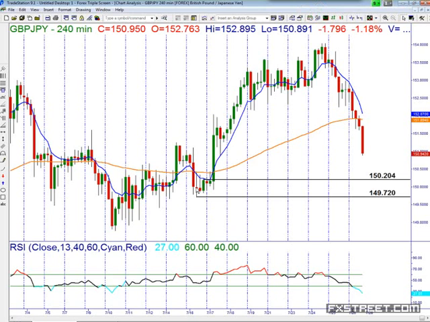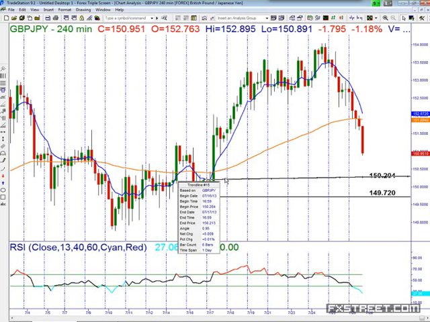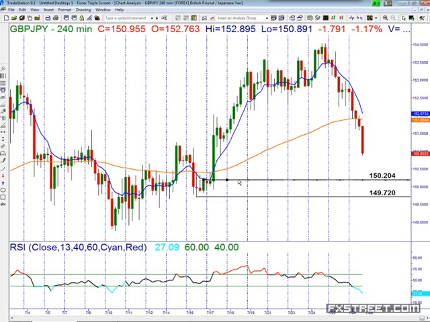There's not really a whole lot of trading here. We've got 1, 2, 3, 4, 5 candles, and then the resolution of the demand. The only thing I don't like is that we are below 40 on the RSI. So I would expect to see a little bit of a correction first before we come back into that area of 150.20. I don't think we're going to be coming right down into that very quickly, and it's going to have to pause. But I do like this area as a demand zone for a long trade.